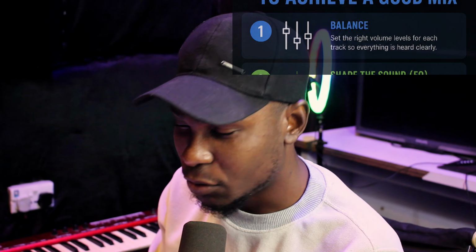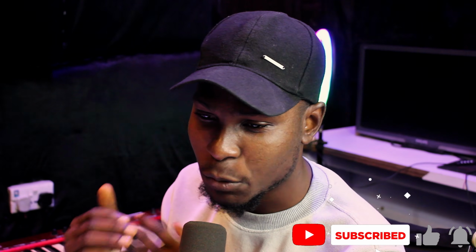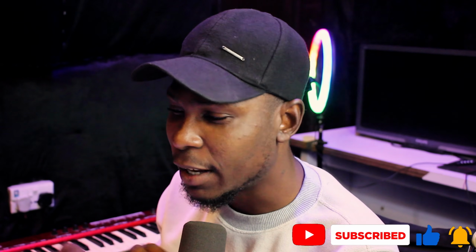Set the right levels for everything. Set the right gain level for everything. We spoke about gain staging. I've spoken about gain staging a lot of times. So set the right level for everything, so that every particular instrument in your track, vocals, drums, guitar, backup vocals, the pianos, the pads, and everything can be heard even without mixing, without applying any effect. Everything has to be clean and precise. You have to hear them.